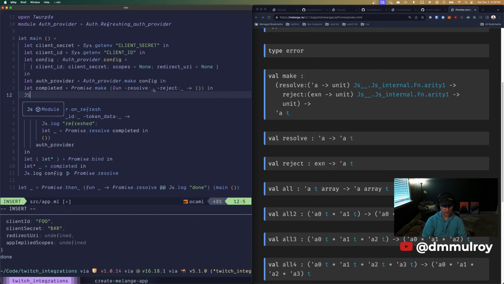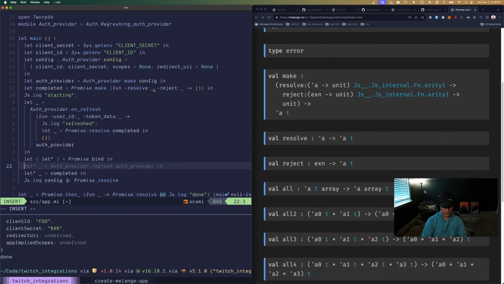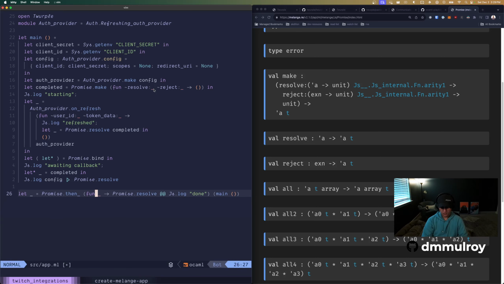So let's do a log here, and we'll say js.log starting, and then js.log awaiting callback. And down here, what do we got to do?